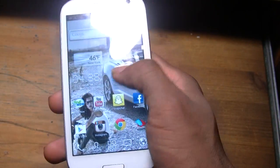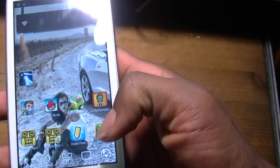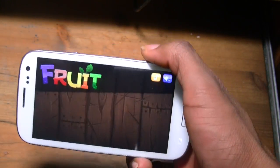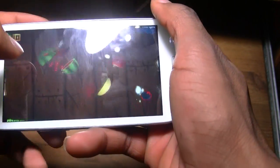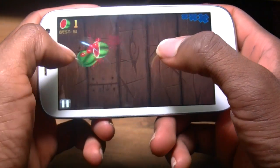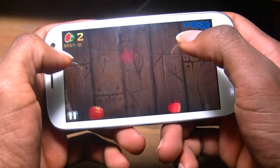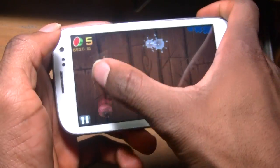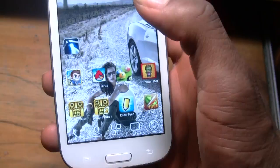Gaming. My gaming experience on this phone wasn't that bad. It runs a lot of games. Let's play this game real quick. Play some Fruit Ninja. Overall, most of the games run very well. I'm trying to play while recording this. Yeah, whatever. You get the point. Most of the games run very well.